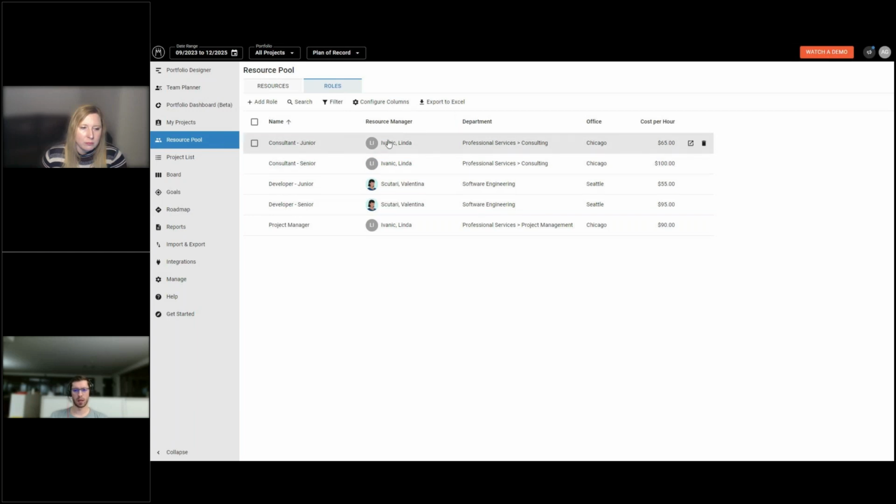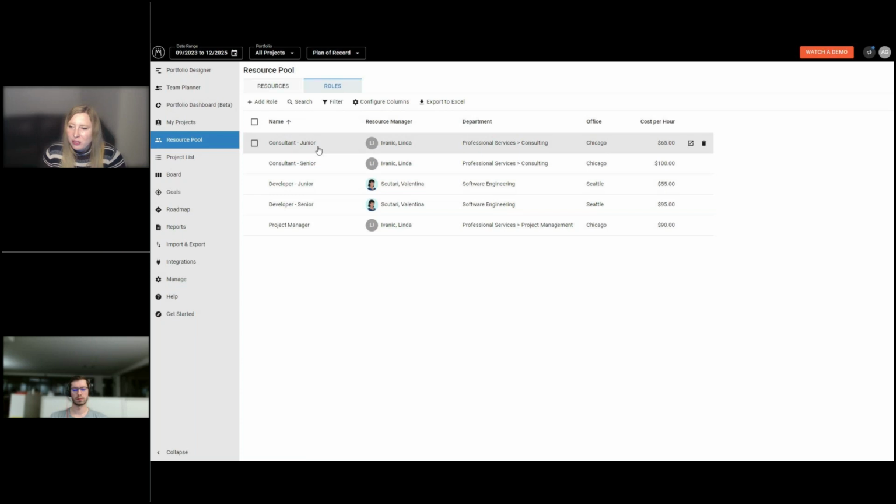And then you can also assign a resource manager to the role level on top of that. So that's actually helpful when you want to also enable a resource manager to take care of the staffing, right? So the role demand, and then staff it to individuals, and not just monitor and manage individual resources within your team.